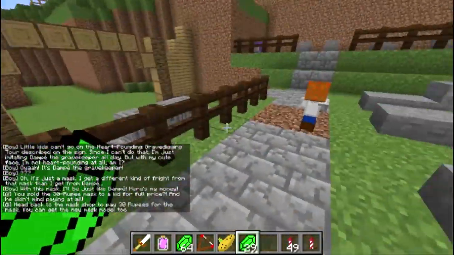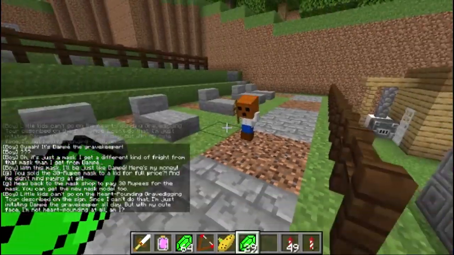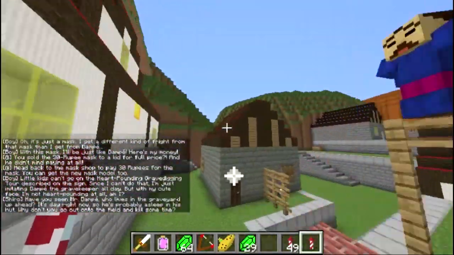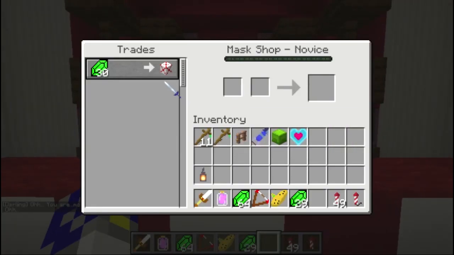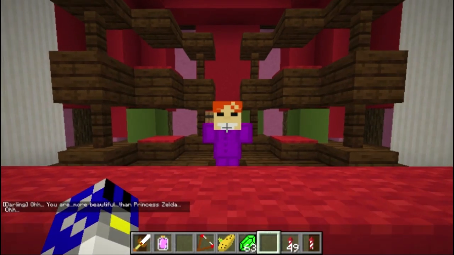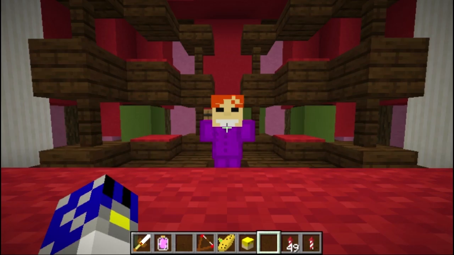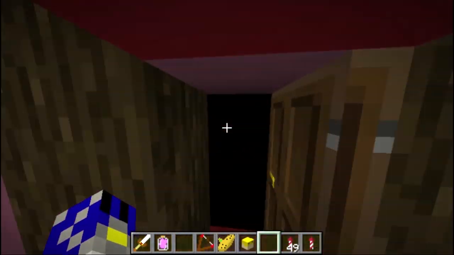So the kid gives us 30 rupees for the 30 rupee mask. Didn't mind paying at all. And now we go back to the mask salesman shop again! Finally, after all of that, we have one more mask. The bunny hood. Not really a mask.